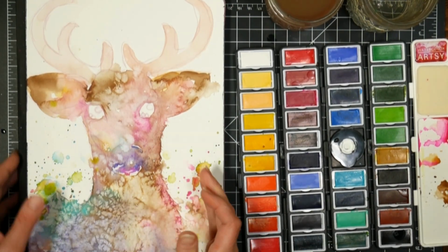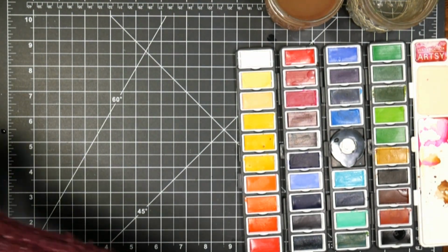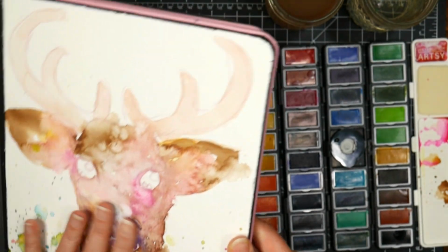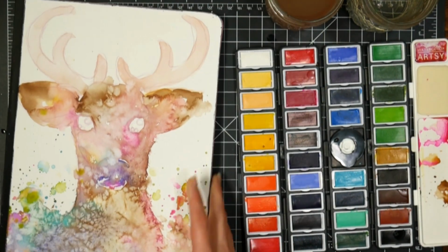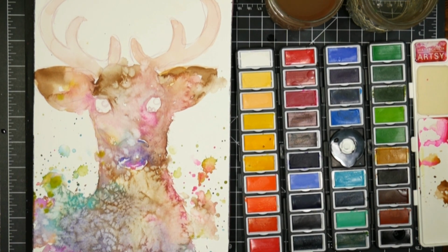After your picture has dried, you can brush the salt off. If you have a hard time getting the salt off, you can take a credit card and scrape it gently with that. But it ought to brush off pretty well as long as your paint wasn't too thick. Sometimes if you have thick paint, it will stick down there.